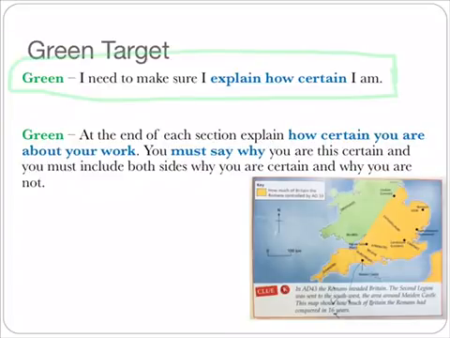Now, I would say that I am pretty certain about that. And why am I pretty certain? Well, first of all, I need to think about the number of clues. There are quite a few clues that talk about the fact that it is the Romans. Here, for example, is clue K. This clue shows us that the Romans have taken over this part of the land by AD 43. So it's highly likely that the Romans did kill the people at Maiden Castle.